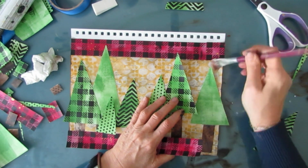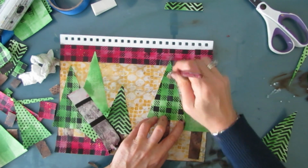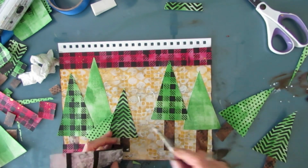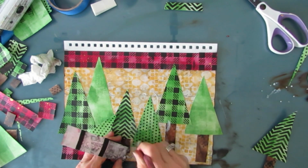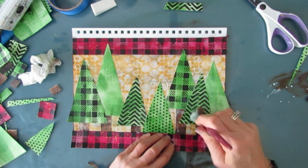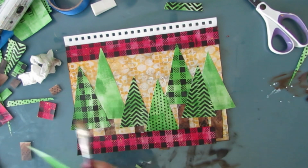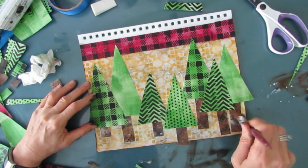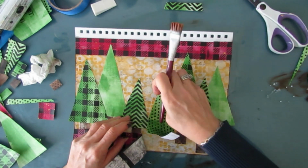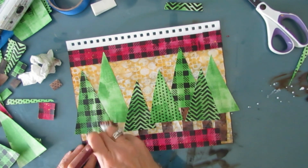So now we're moving to the right side of the page. What goes under first gets glued first. This is where taking a picture is also helpful, because then you can refer back to it. And I decided to go with an odd number of trees. They say that usually works better for composition. And then I'm putting the border along the bottom. Now this tree was a little too low. I didn't see any trunk and that looked funny to me, so I've lifted it up.